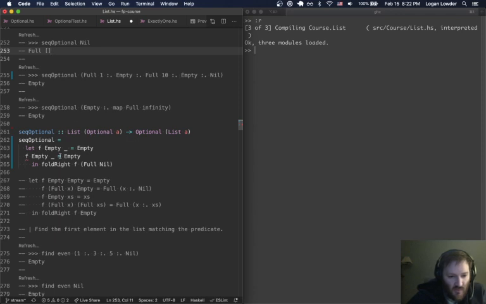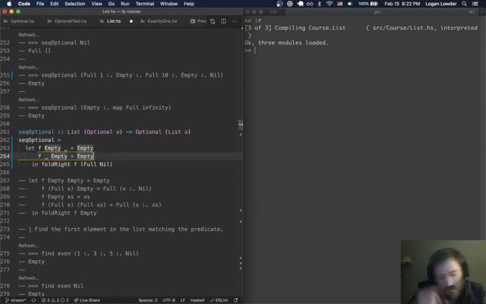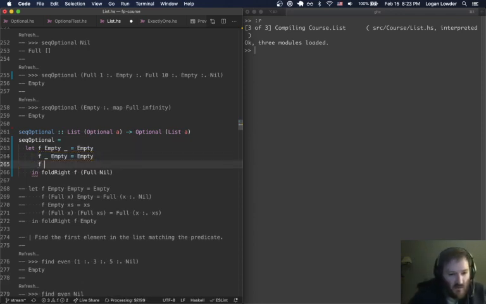So I guess what I'm saying is if this is empty, then we don't care what the value is. It's only when this is some full x and this is a non-empty list. But I actually need case.